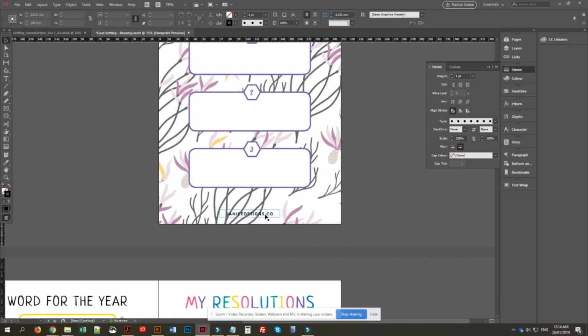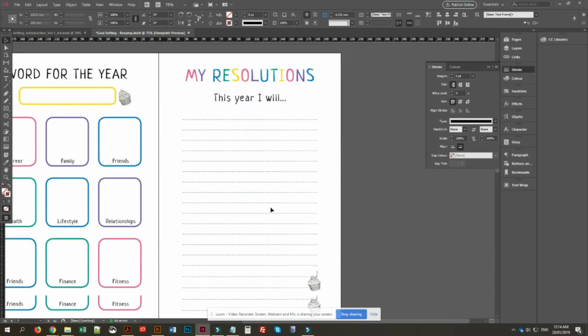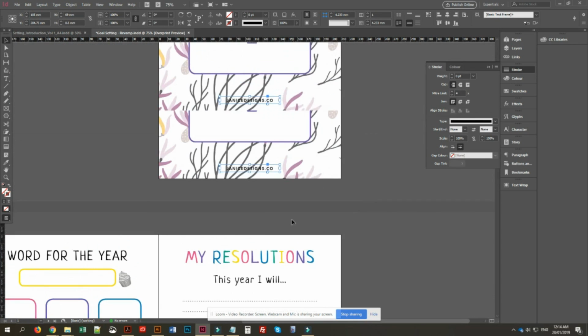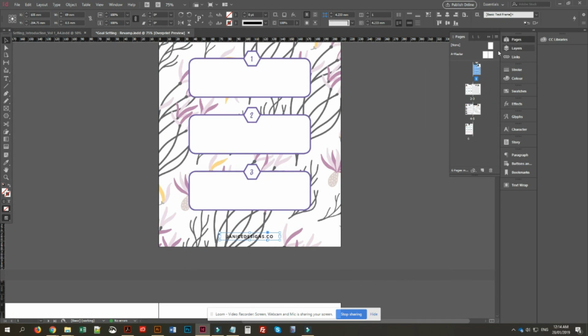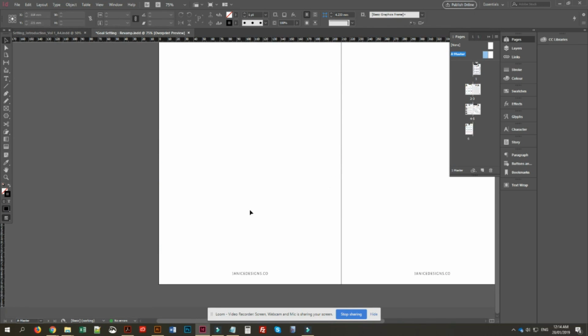And then you want to make sure that this will be the same as the rest. So what I usually do is I'll copy and then go to pages, go under master page, select this page, and then Control Alt Shift V. That's to paste in place. Okay, but because this page was on the right side, when I paste in place in the master page, it will also paste on the right side here.